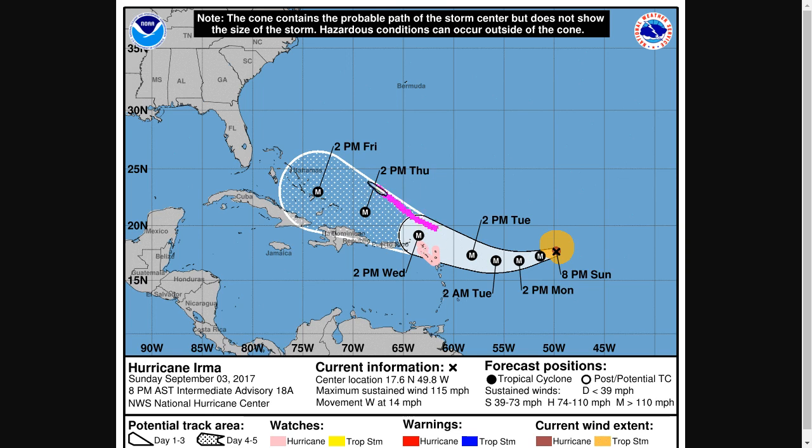Beyond this, the day four and five forecast extends out beyond the Leeward Islands and threatens the Bahamas, the Turks and Caicos, and perhaps even Hispaniola. The track has been shifting farther to the southwest with time, and we now see it getting really uncomfortably close to these areas. A lot of models now take the storm right through the Bahamas, which is obviously a concern. The trend is concerning for the Turks and Caicos and Bahamas — you should be starting to prepare for a powerful hurricane, as this will be a very nasty storm on this kind of track. It is expected to remain a major hurricane, and there doesn't seem to be a lot standing in the hurricane's way to weaken it as it moves into this region.